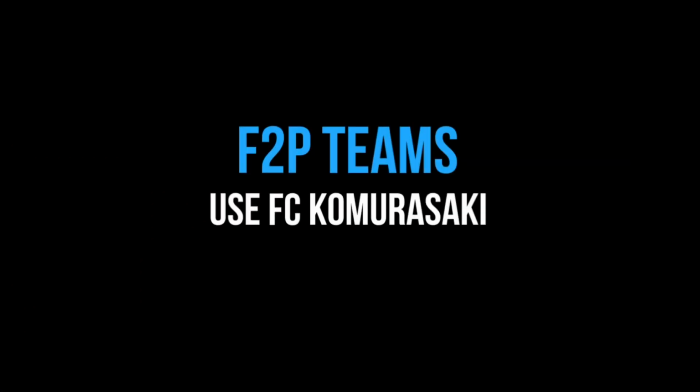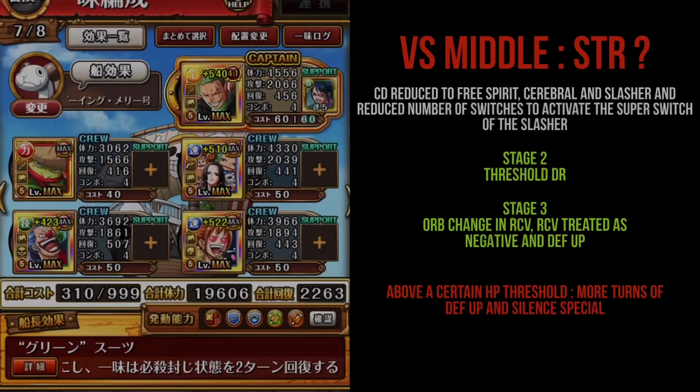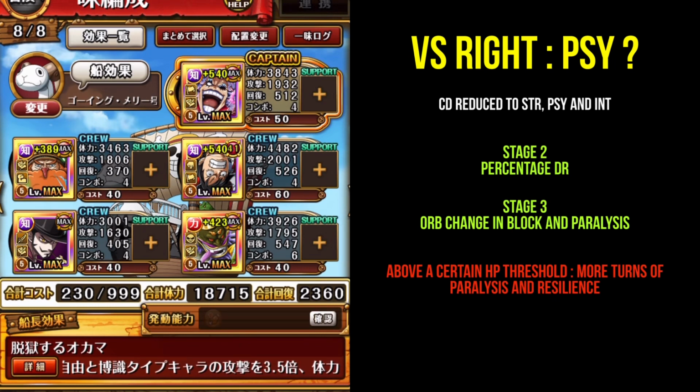Free-to-play teams need friend captain Komurazaki. Use Chunks stage 2. Use Zoro and Kawamatsu stage 2. Use Ivankov stage 2.